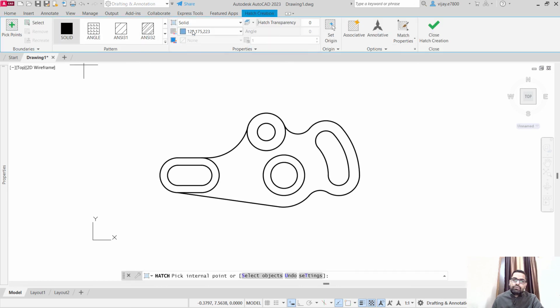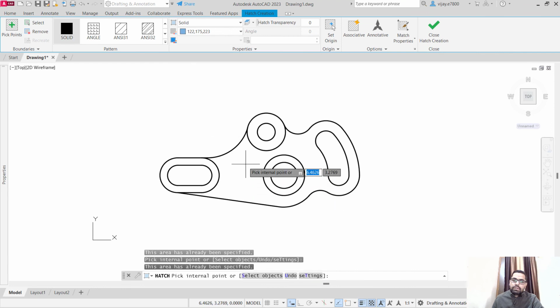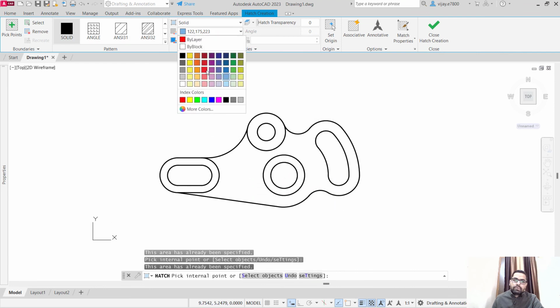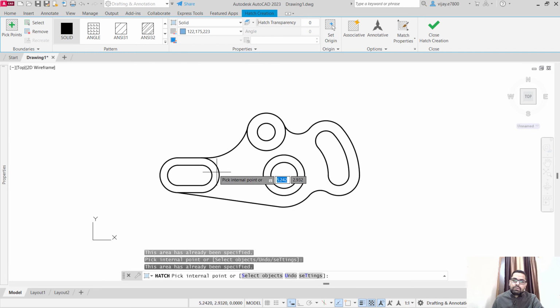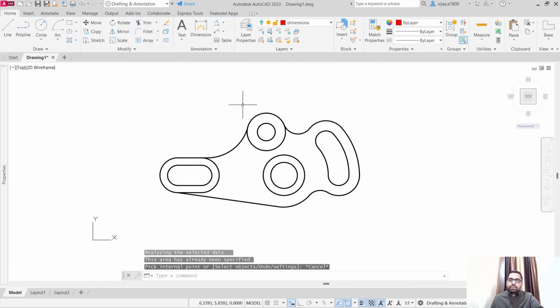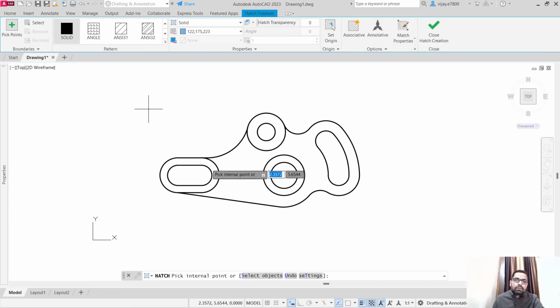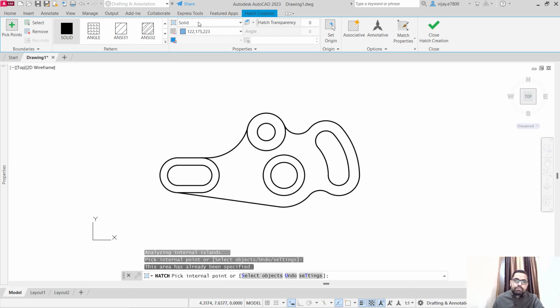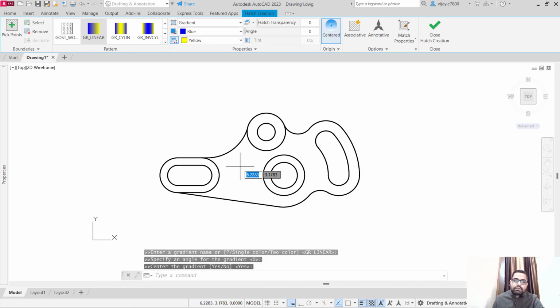So if we create the hatch now, let's click on creating hatch, solid color. We are not able to create any hatch. Click on hatch, pick an internal point. Okay, it's not picking any. Let's select gradient.